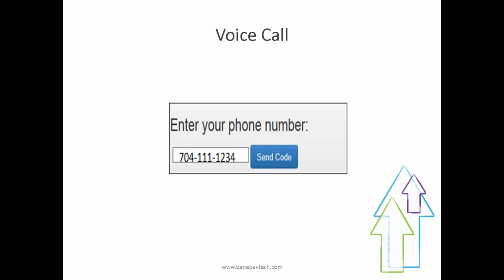You will receive a phone call, and you will be instructed to enter 1 to receive your verification code. Verification codes, again, will expire after 60 seconds. If you need a new code, return to the login screen and click on the Send Code for another voice call. Similar to the text message, going forward, you will only need to click on the Send Code button to receive the voice call.